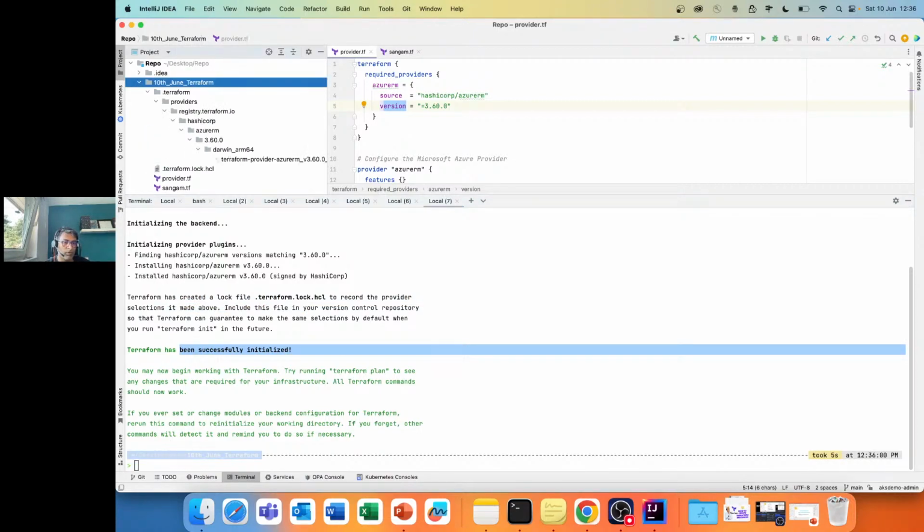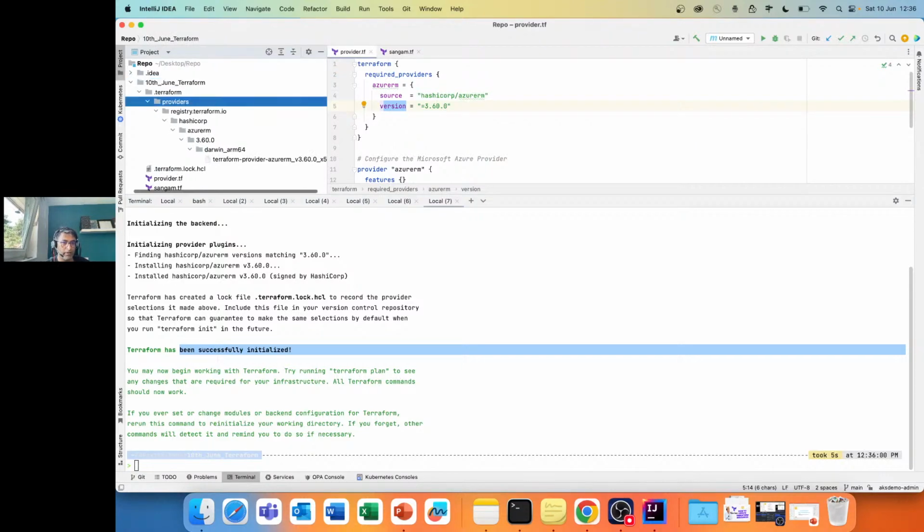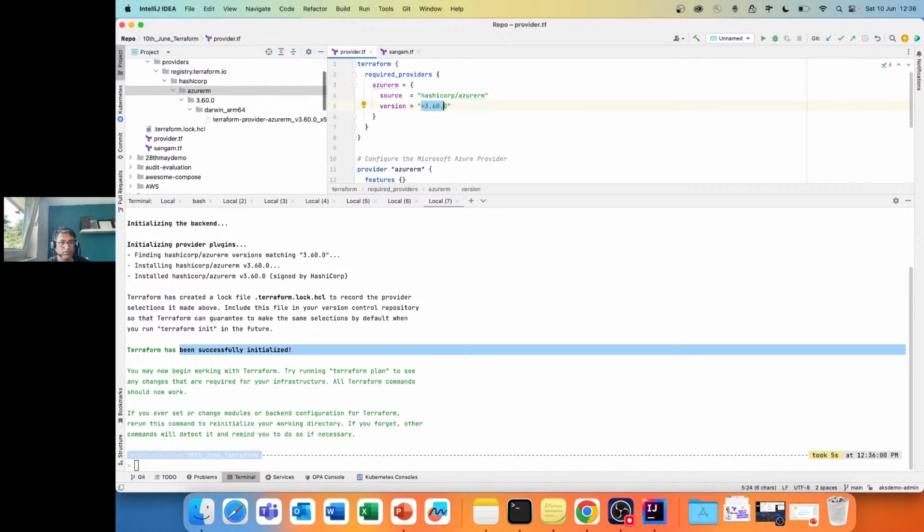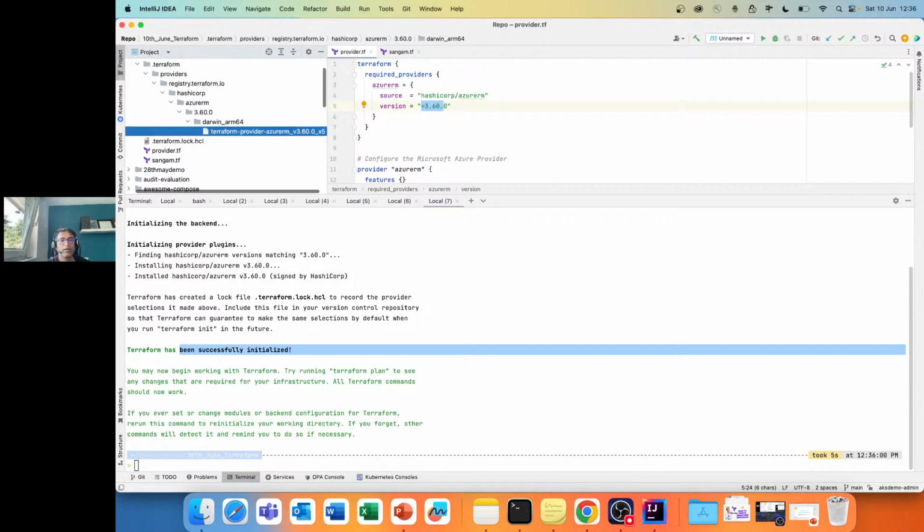If you go here, you can find what we have told as providers: registry.terraform.io, where exactly our providers exist, then HashiCorp, then azurerm, then the version we have given as 3.60.0. That is what it has mentioned.